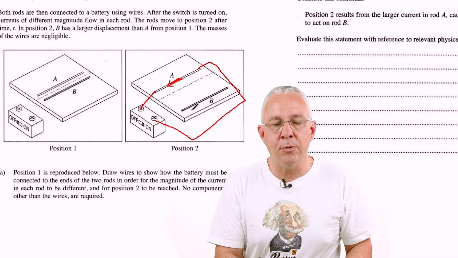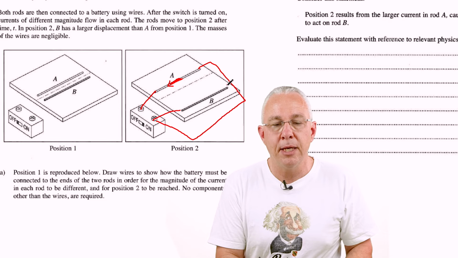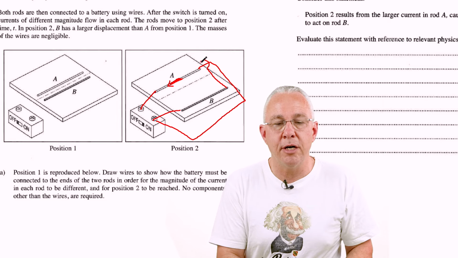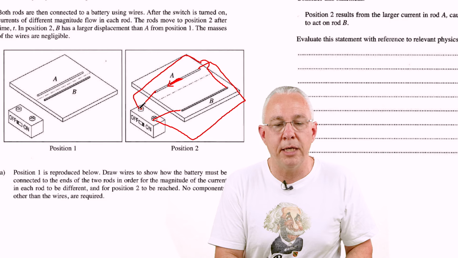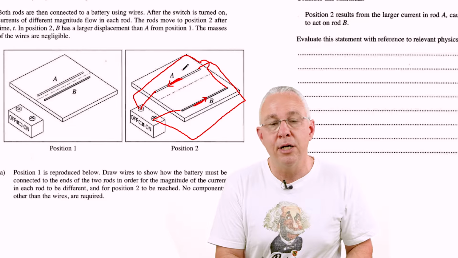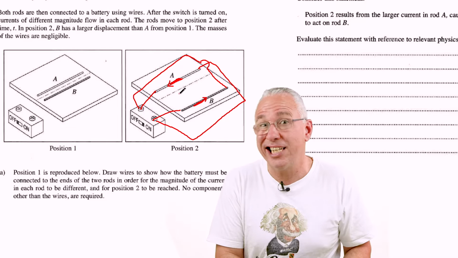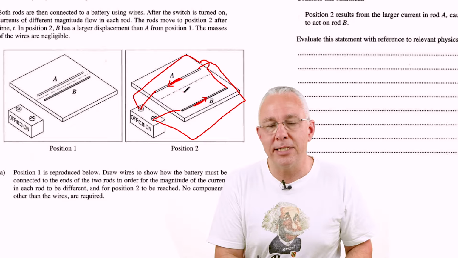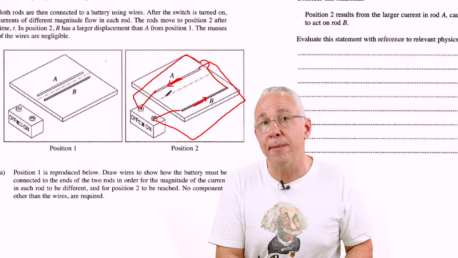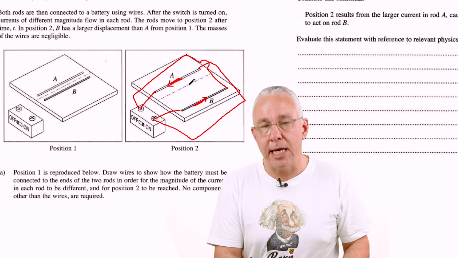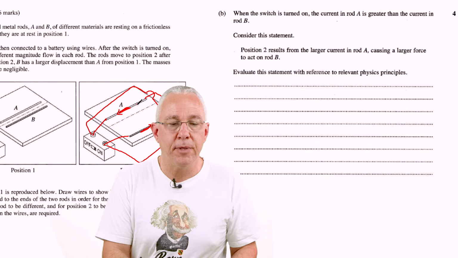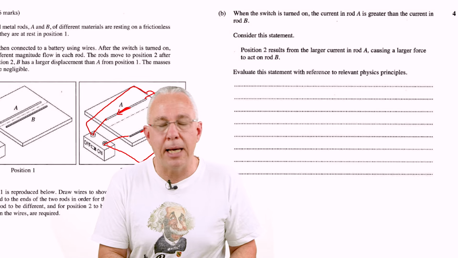That gives me a direction of the current, in this case, in that direction. And now I connect the other one up too, but I want to connect this positive wire first to B. Then this goes across. I do a line that sort of jumps so it's not touching over on the other side, and come back all the way to here. That, as a result, causes a current now in the other direction. But because they are two different rods, they will have different resistances so that they have different currents, because they're connected to the same voltage supply. But these currents are now in opposite directions and allows for them to repel each other. And that's, of course, because the currents are in opposite direction. So that answers our question part A.